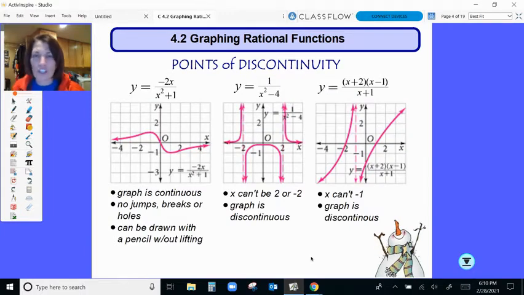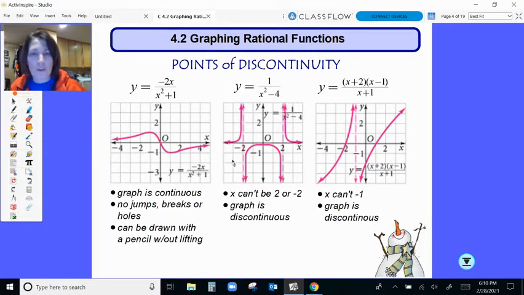Okay. So some of this stuff will look a little familiar because we jumped to the back of the unit first and then came back to 4.1 and 4.2. So just look at these 3 different graphs here. Notice that for this one, we don't have any restrictions, because there's nothing for x squared plus 1 that will be equal to 0. So this graph just looks like this, and you'll notice that it hugs the line y equals 0, and we'll talk about these horizontal asymptotes later. But this graph can be drawn without lifting up our pencil, so it doesn't have any points of discontinuity. This is a continuous graph. There are no jumps or breaks.